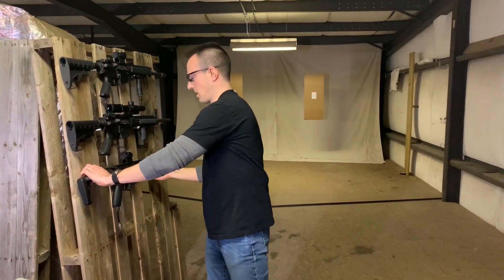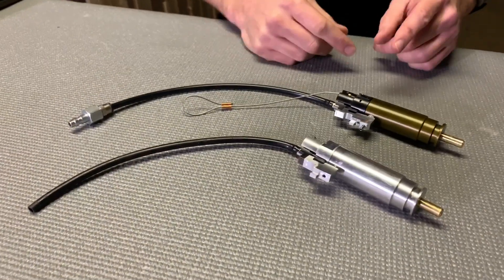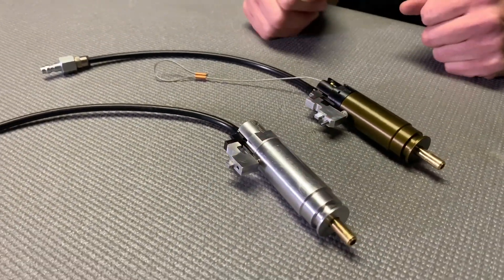You could make the cable longer, put a different pull tab on the end of it, personalize it however you want for whatever gun it's going into. You also don't even really need it to operate — if you're on a remote system where you'll probably never run out of air, you just remove it altogether and get it out of the way. You just use a pin going through that holds the cocking mechanism in place.